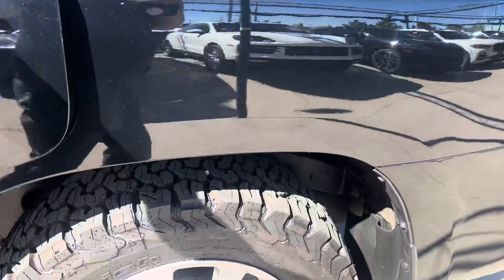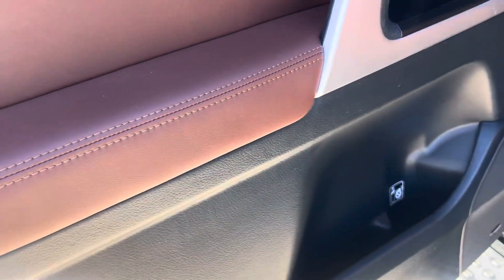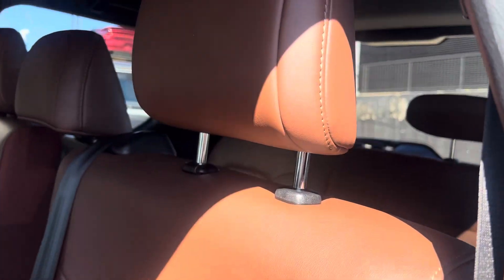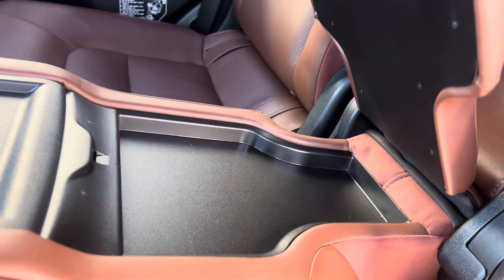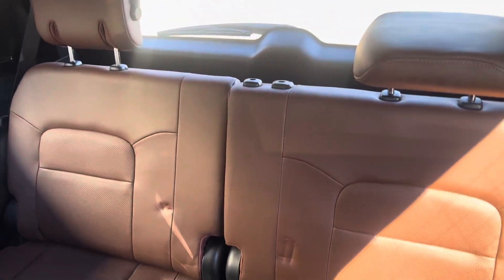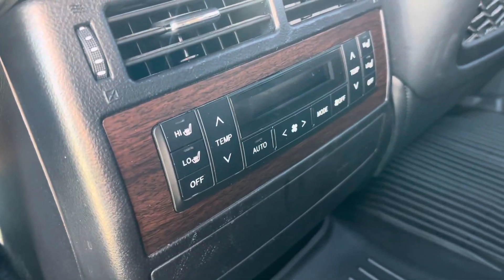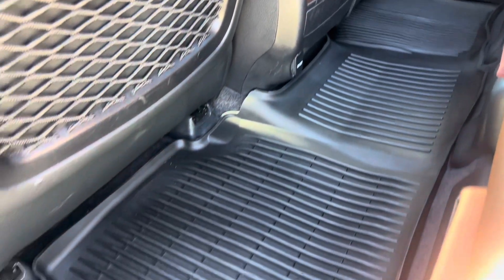Take a look at the back area first. This taro interior is just beautiful. It does have a third row back here as well. You can see it's just really well kept. It does have what we call four-zone climate control. You also have heated seats back here for each side. Some all-weather mats are already installed.